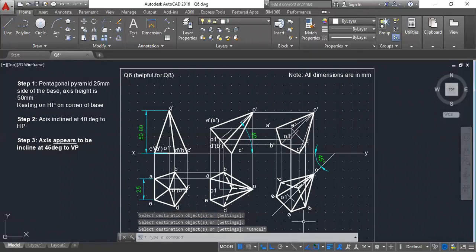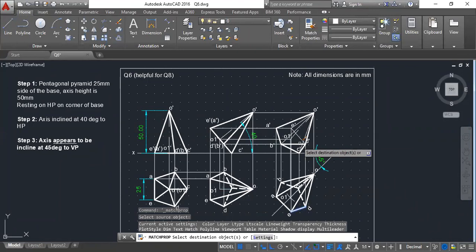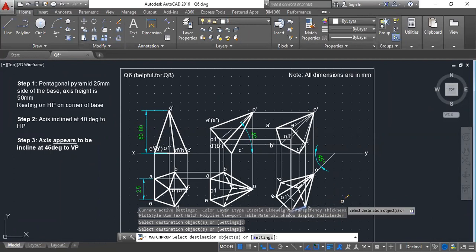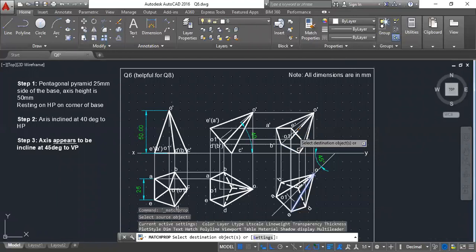Now, if you see from the bottom, what are the lines which we can see and which we cannot see? That's what we have to identify. So when I see from the bottom, can I see the line ED? Yes, I can see it. So I'll make it dark. Can I see the line AE? Yes, I can see that also. So I'll make it dark. Next, when I'm seeing from the bottom, can I see this line EO? Yes, I can see it. So I'll make it dark.